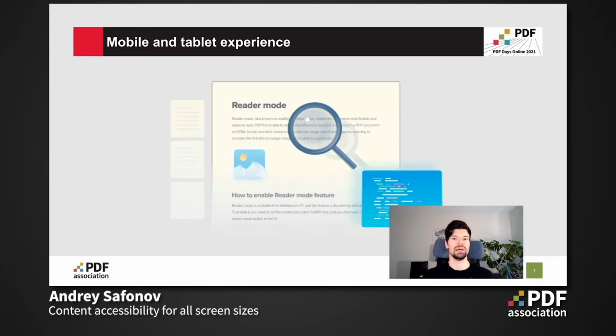So when it comes to mobile and tablet experience, it's a whole new game. What I mean by that is PDFs were originally meant to be viewed on desktop environments where we have access to big monitors. However, as the screen size gets smaller, like on mobile or tablets, I have to do a lot of pinching and zooming and moving around the page. So as you can see, it's even harder for an average user, and if we put an accessibility lens on it, it becomes much more difficult to complete simple tasks like navigating the document, viewing the document, and actually just trying to read the text on it.